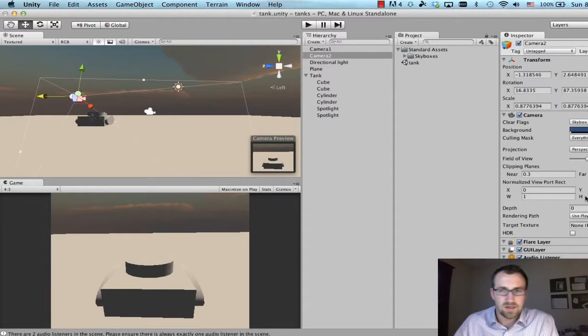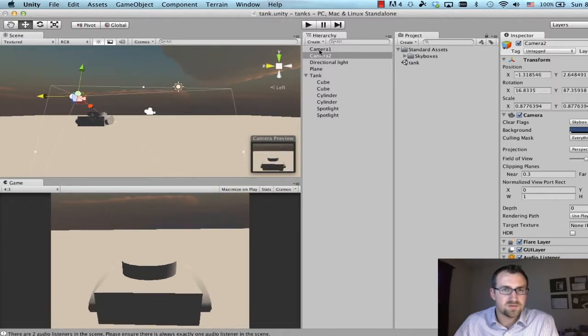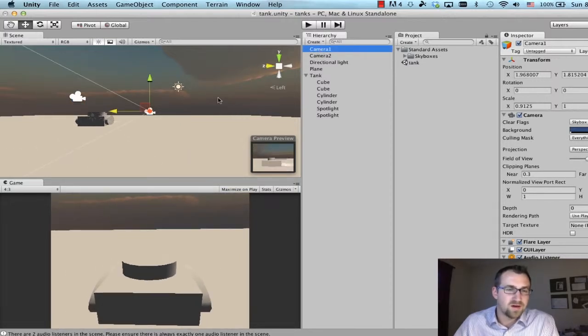Perfect. And again, you can just go to your field of view, zoom in and out, whatever you think is best. What we really want is for this camera to follow the object as we're moving around, but that requires scripting. We haven't talked about scripting yet, and it's inevitable. So I think the next tutorial is going to be the introduction of scripting, so we can move our game object around on this plane, and also have that camera follow the game object. So the camera stays with the object the entire time.